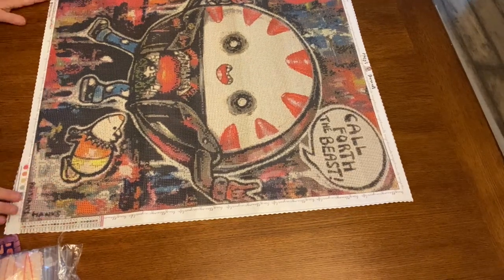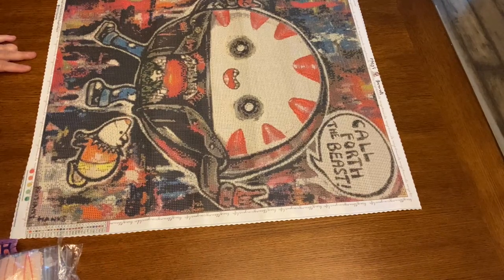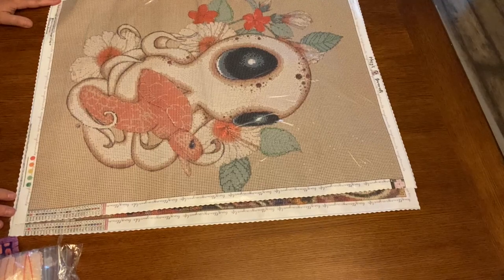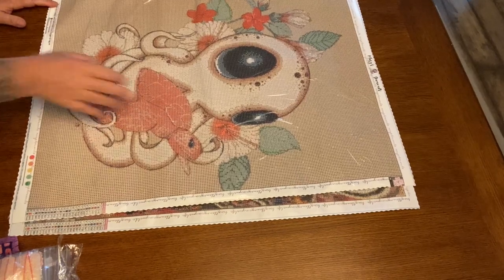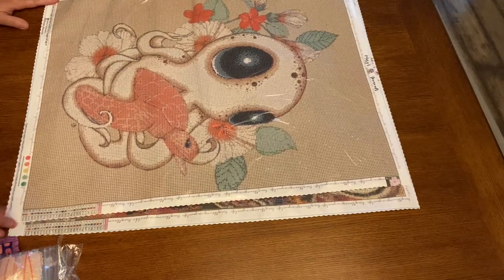So we have Peppermint Butler. Maybe I'll do him around Halloween time. It depends when I want to, you know, go forth with the confetti. I'm hoping that it will look amazing with detail. And then second, we have our adorable little octopus with his turtle. And once again, there's barely any. There's more ABs in Peppermint Butler charted than there is in the octopus. So we will see how it turns out. But I am excited and I am happy with what I have received.